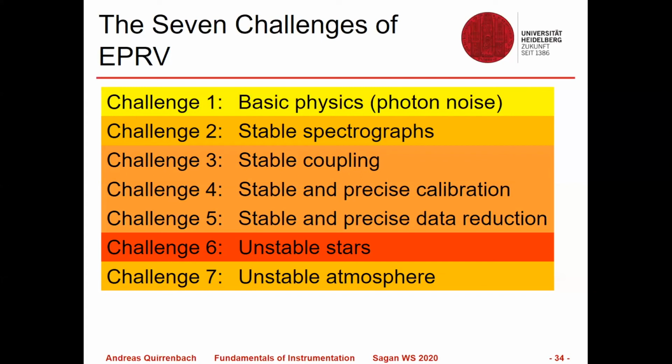There are other architectures in which you, for instance, I think Deborah showed a rectangular fiber that could combine the effect of scrambling and slicing. So then you have a fiber that is already adapted to the entrance of a spectrograph.